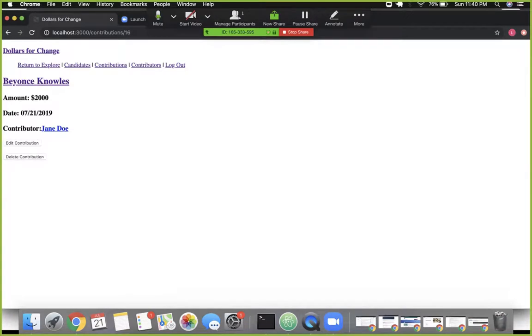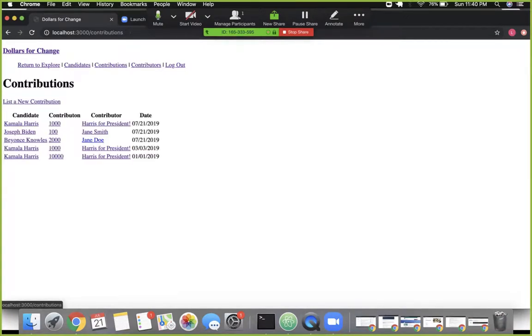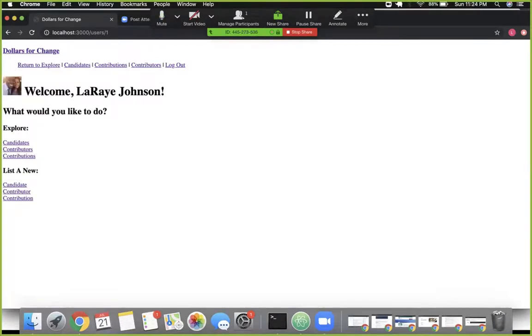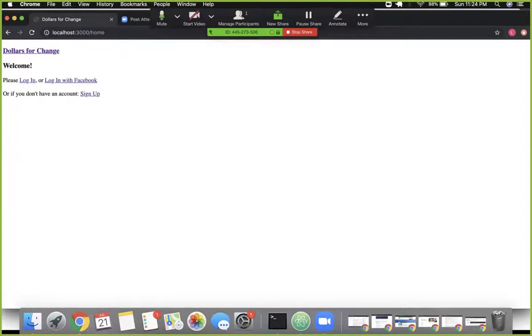And now this contribution is also listed. We can navigate to our contributions page, and we'll see here that that contribution is listed amongst all of the other contributions. And then we can return to our home. And if that's it, you can log out, and that's pretty much this campaign finance app.